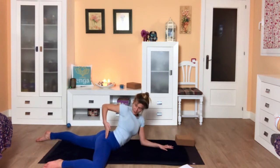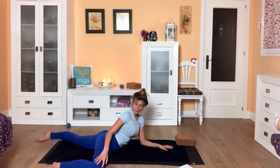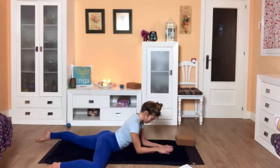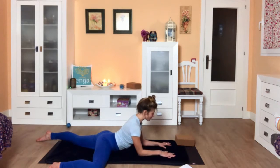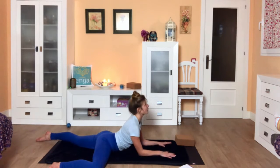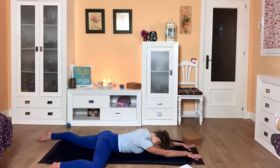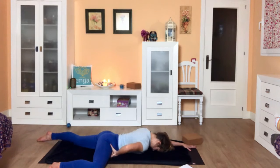So keep your knee in line with the hip and your ankle in line with the knee. Really pressing through the hip. Pressing through the elbows. And find sphinx in the chest. Inhale. Maybe look up. And exhale. If you like, you can slide your arms forward and release here, focusing on the stretch in the hip bone.